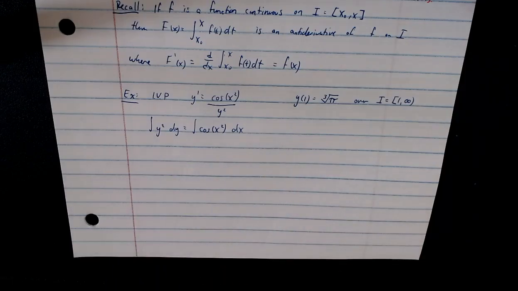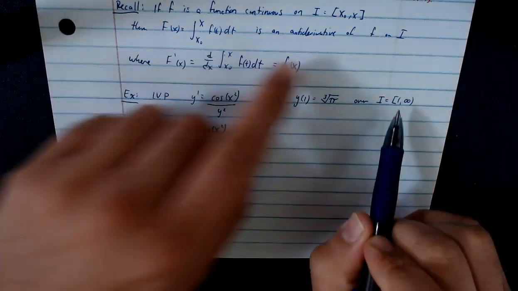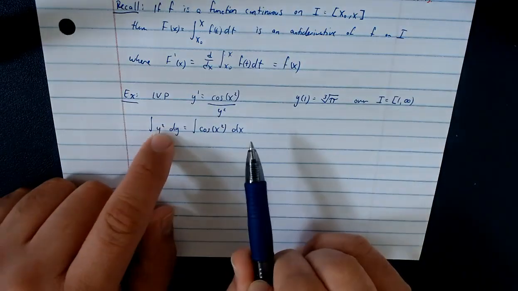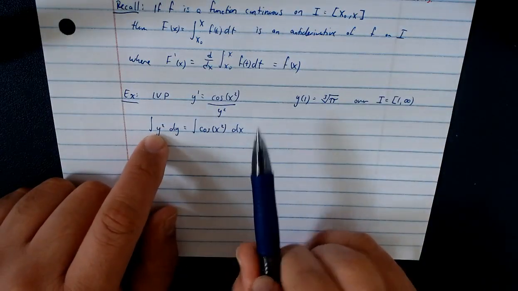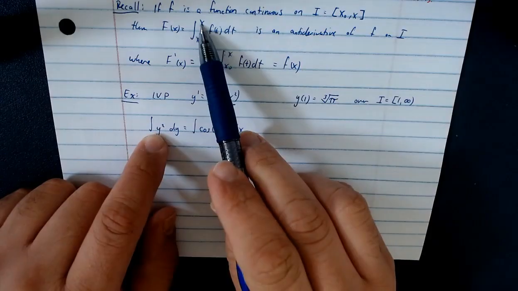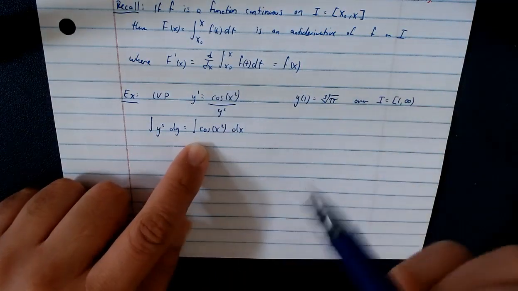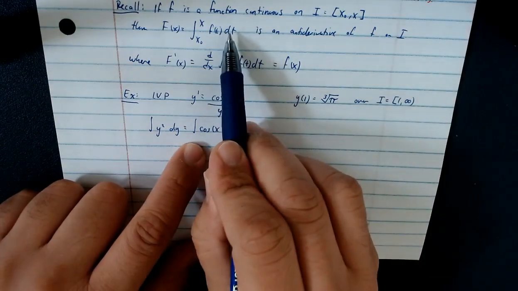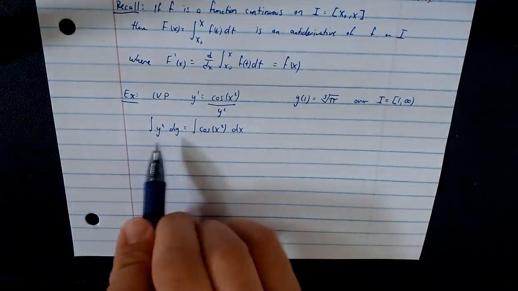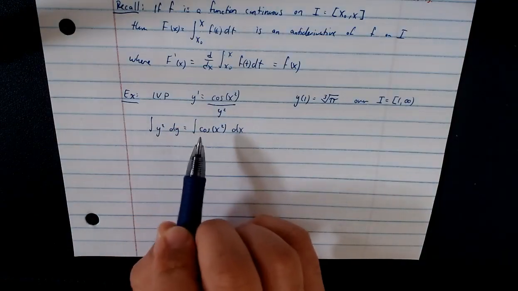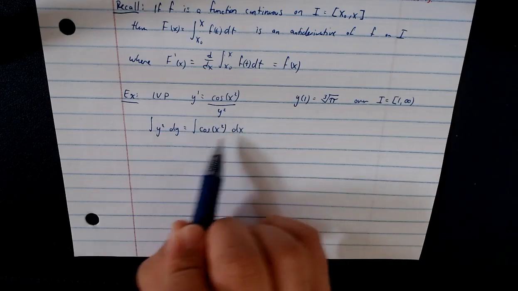Are we going to have to do that here? We could, but no, we're not going to. Because on the interval from x naught to x, an antiderivative of this function here is the integral from x naught to x of that function. Same thing here, where that function is with respect to t. So instead of taking these antiderivatives, I could take this one, but I'm going to do the same thing for both.